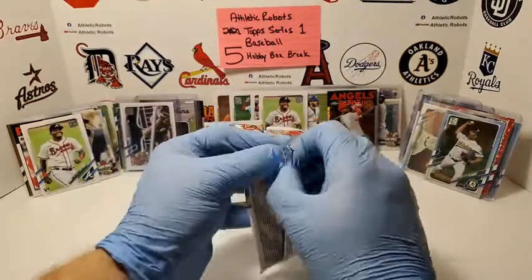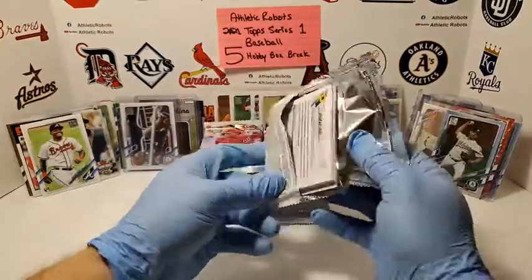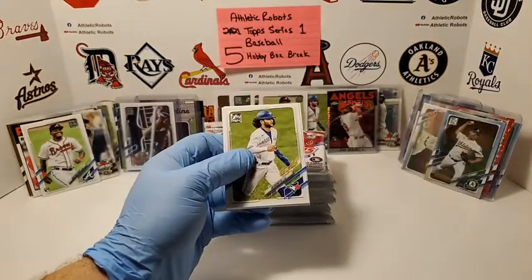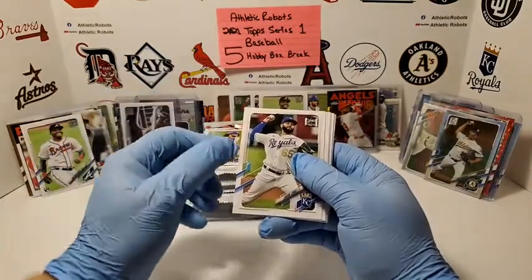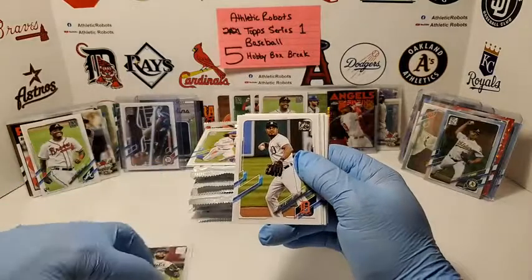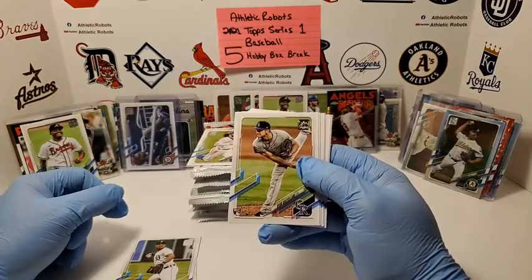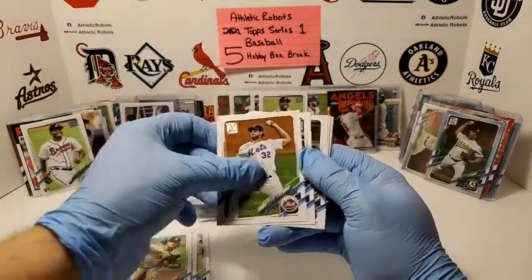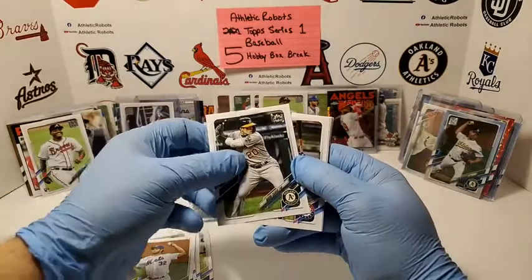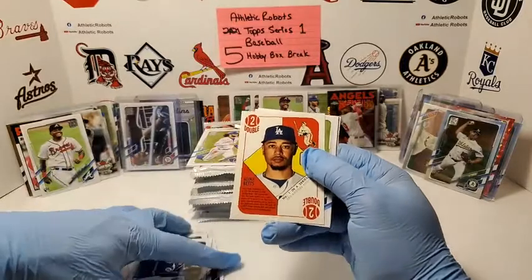Who's next? Oh, here we go. Blue Jays got you a Bo Bichette, future stars. Jacob Junis, Royals. Jaime Candelario, Tigers. It could be Jaimer, but I think it's Jaimer. Ryan Castellani, rookie for the Rockies. Chris Pettick, Padres. Steven Matz, Mets. Mark Canha, A's. Willie Calhoun, Rangers. Salvador Perez, Royals.